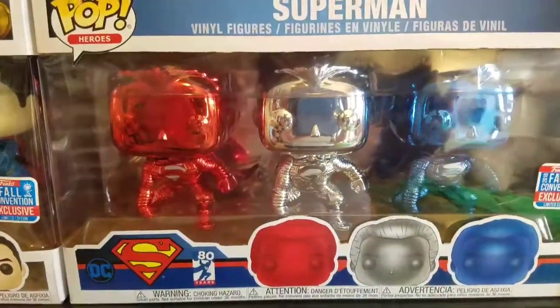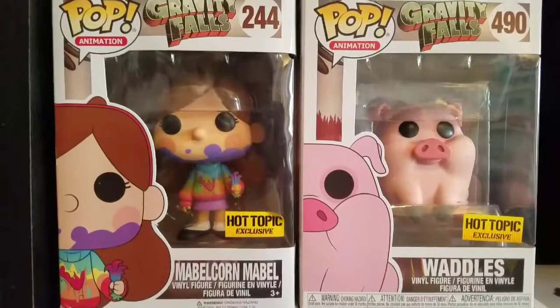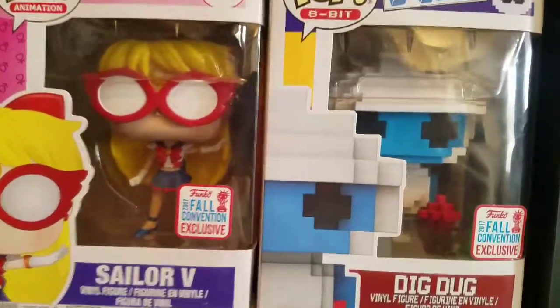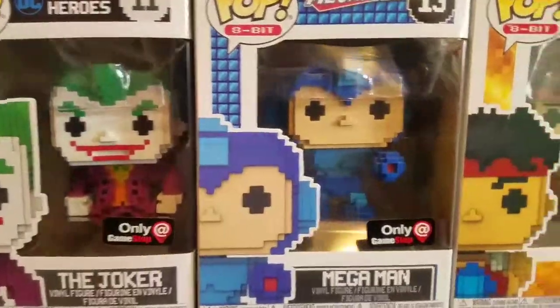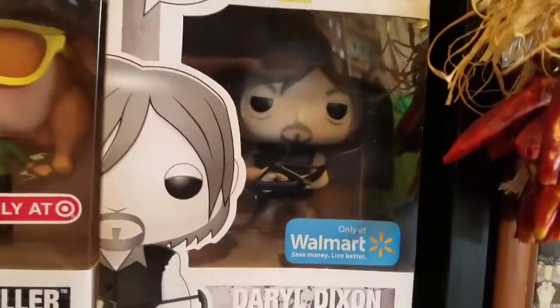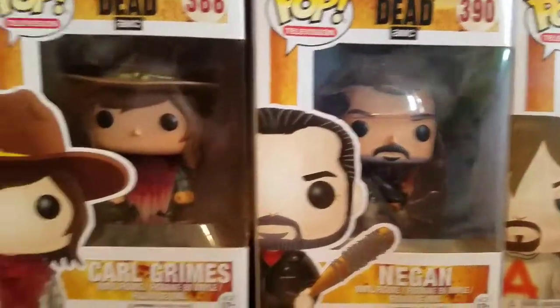Wonder Woman — these are all kind of my New York Comic-Con exclusives — Arthur Curry, Supergirl, Killer Frost, the Vasha Narada. We also have the two-pack of Flash and Superman, Target exclusive Pikachu. Down here we have Hot Topic exclusive Mabel Pines and Waddles from Gravity Falls, Slated V — Hot Topic slash New York Comic-Con exclusive, Gamestop slash New York Comic-Con Dig Dug, Gamestop exclusive Ray, Kugel, Target exclusive Demogorgon, 8-bit Gamestop exclusive Wii U Mega Man and Joker — all available in the Black Friday boxes.